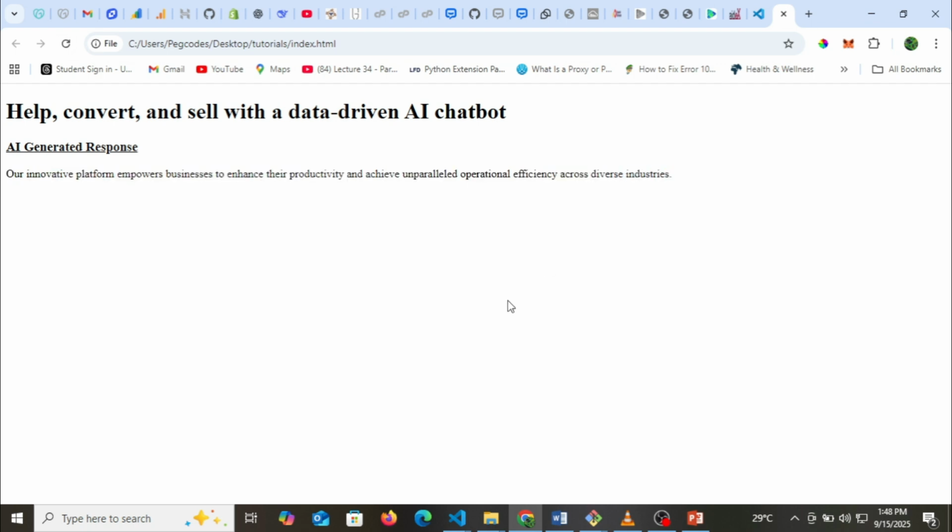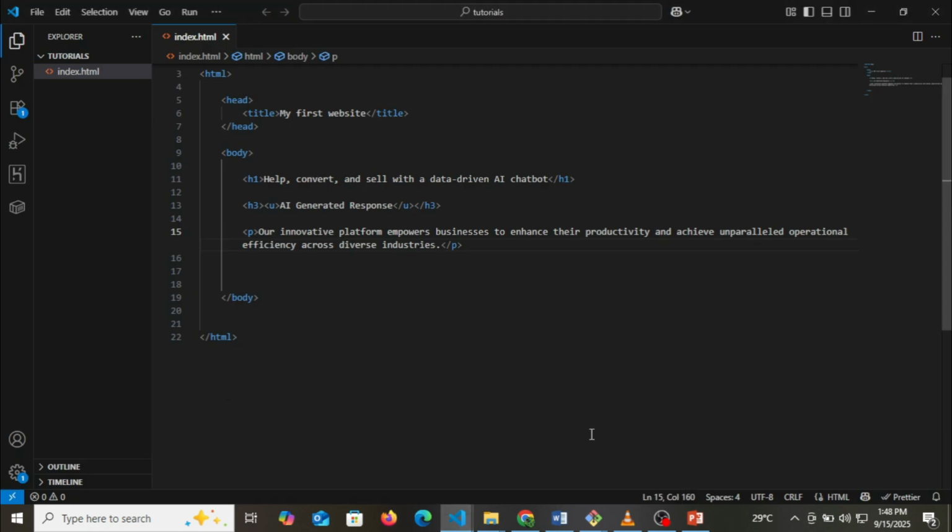So basically, these are the elements we'll be using mostly, and some other few ones I'll be showing you. Okay, the H1, the H3, the paragraph tag, the underline. So these are the things we'll be using most of the time in our development journey. So others will be coming in place as we code along.